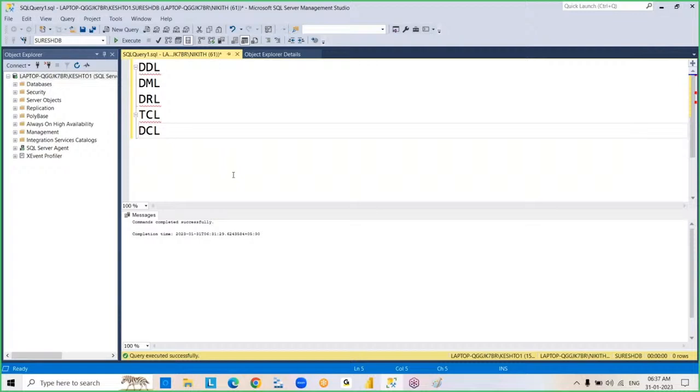DRL commands. We are going to use them the most in the project environment. Data retrieval language. DRL means retrieving data from the tables. The select command is used to retrieve data from the table.